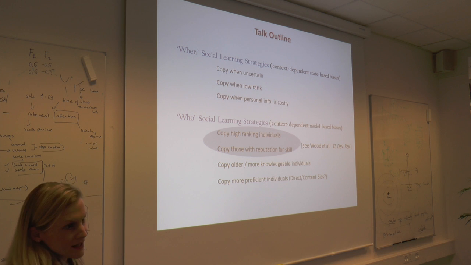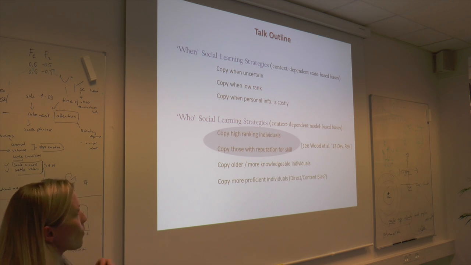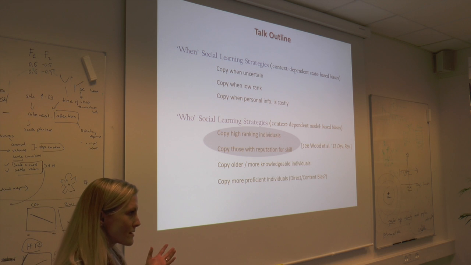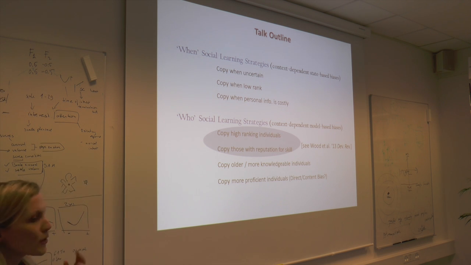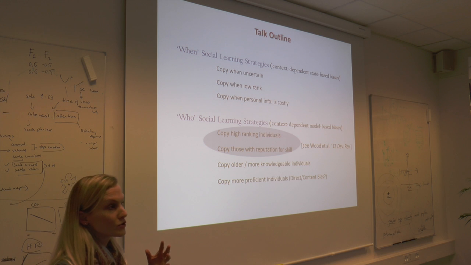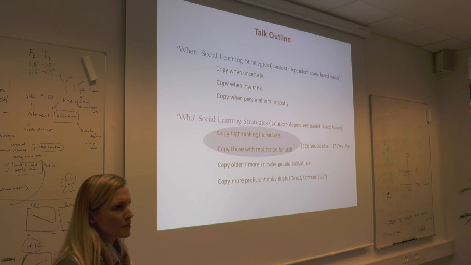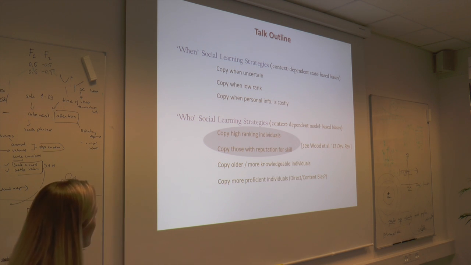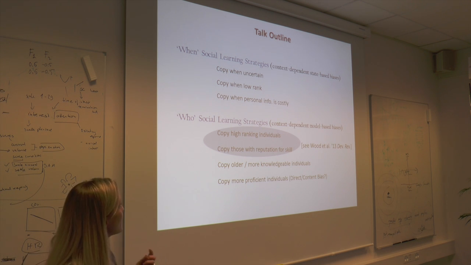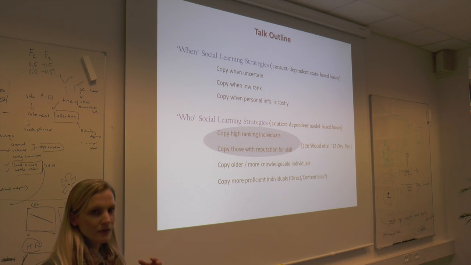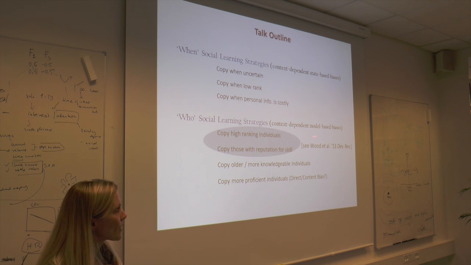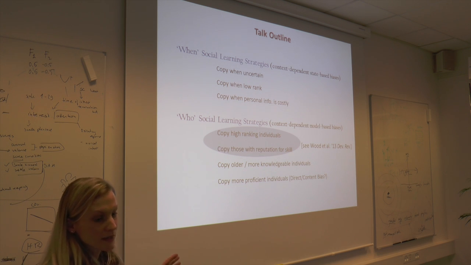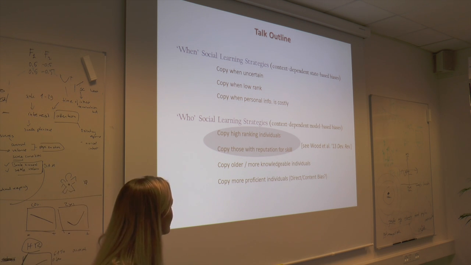Okay. More studies to come. So thinking about when you would use social information, I'm now thinking about model-based biases, which have come up. So who do you choose to copy? Choose might be the wrong word. I'm not implying it's a conscious decision, but who are you influenced by? So we can think about rank again: do you copy high-ranking individuals? Do you copy those with a reputation for being skillful in a similar domain? Lara Wood, our PhD student, has done a nice review of the developmental literature with regard to model-based biases, if you're into that kind of stuff.